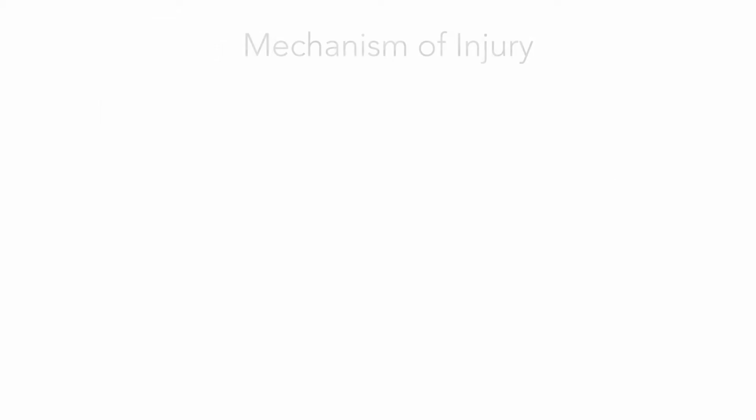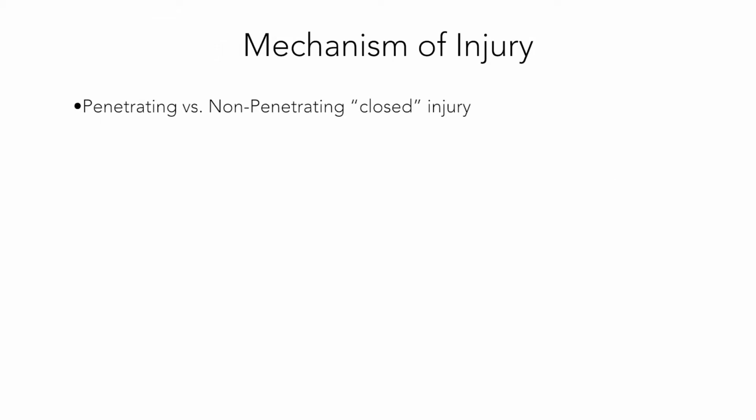Related to the causes of injuries are the mechanisms of the traumatic brain injury. Specifically, there are penetrating and non-penetrating, also known as closed, head injuries. A penetrating injury is exactly what it sounds like. Some object has penetrated through the skull and the surrounding protective layers to impact the brain tissue. This type of brain injury carries an increased risk of secondary infection due to the direct contact with the brain tissue and potential exposure of that brain tissue.